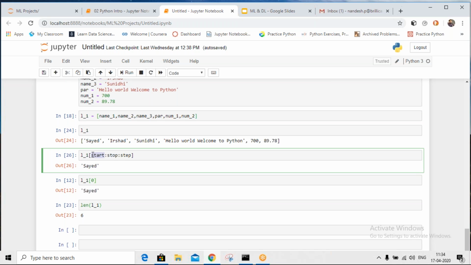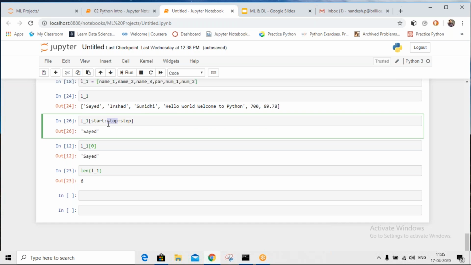Okay, cool. So when I'm doing the indexing, it can take three inputs. Start is my starting point, from which point I want to start my indexing.